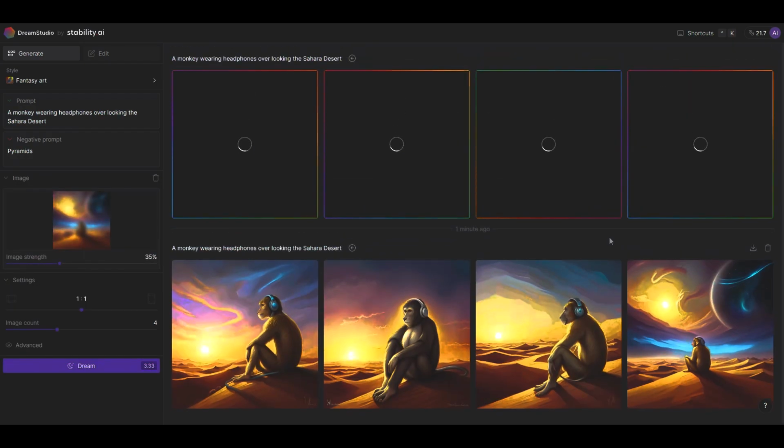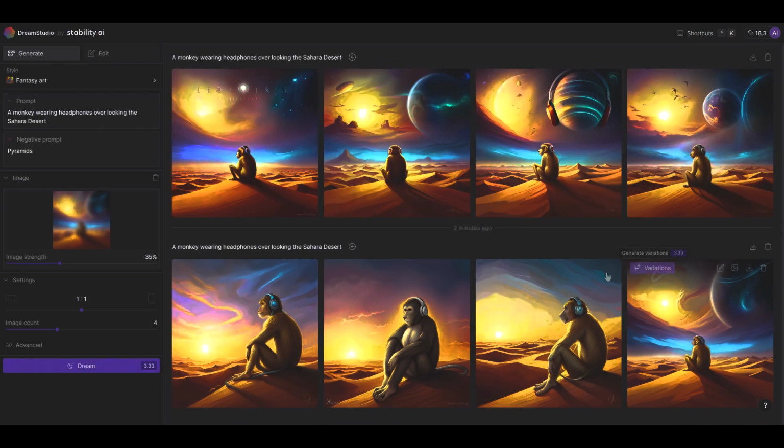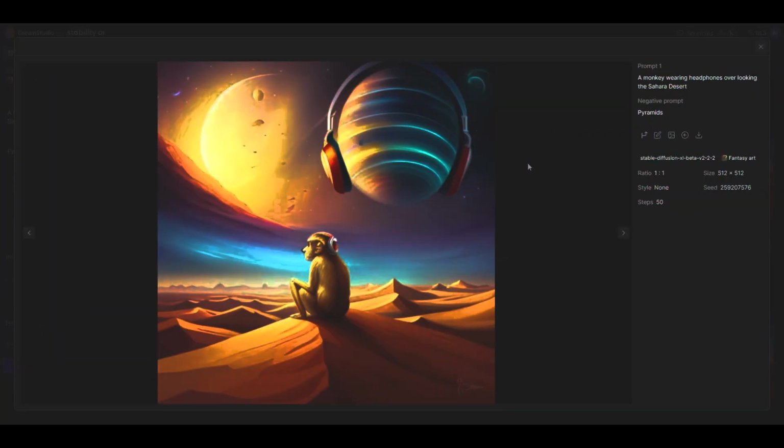So now Stable Diffusion will use this as an input. If we look over to our left side, it has essentially uploaded this as our prompt, including our prompt and negative prompt, but also our image prompt to generate all of these 4 images. Okay, so I'm kind of liking this image right here. I kind of like this headphones over this planet. So if we take a look and click on this, we can click on this for full view.